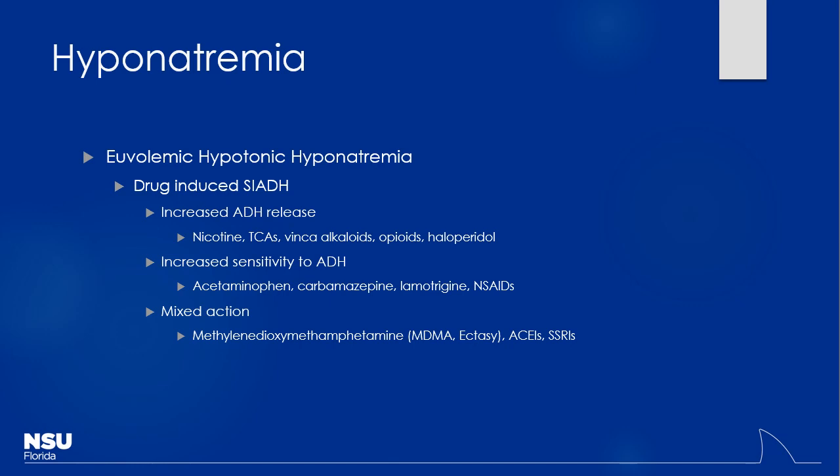MDMA tends to cause a little bit more hyponatremia. It's very interesting why that happens. Some of it is due to the SIADH, some of it actually due to this psychogenic polydipsia, right? I find patients that abuse amphetamines tend to partake in repetitive sorts of actions, which is why a lot of them get that teeth grinding, that bruxism. Some of them will drink a ton of water, and that ends up causing very severe hyponatremia. I've seen one patient actually die from that, coming in with the sodium in the 110s, actively seizing, and it was secondary to ecstasy use. A very, very sad case. But you can find there are different actions there, whether it's due to more ADH in the system, or maybe your body's just more sensitive to it.